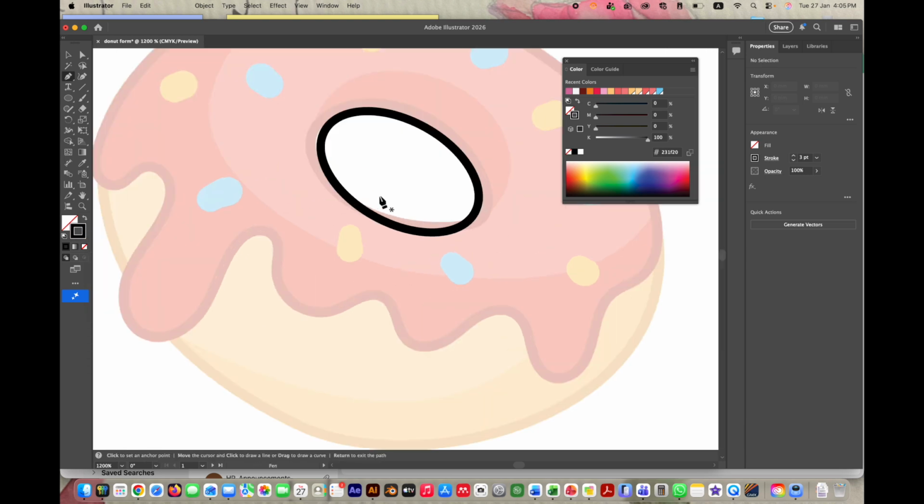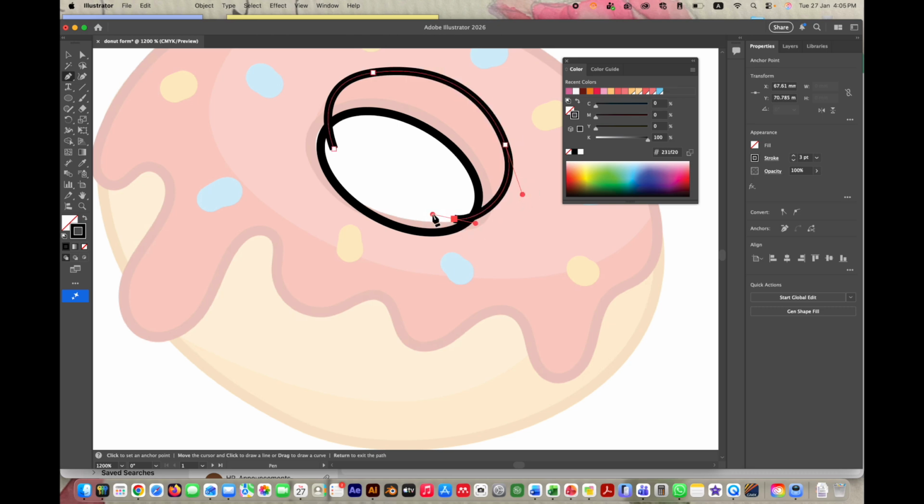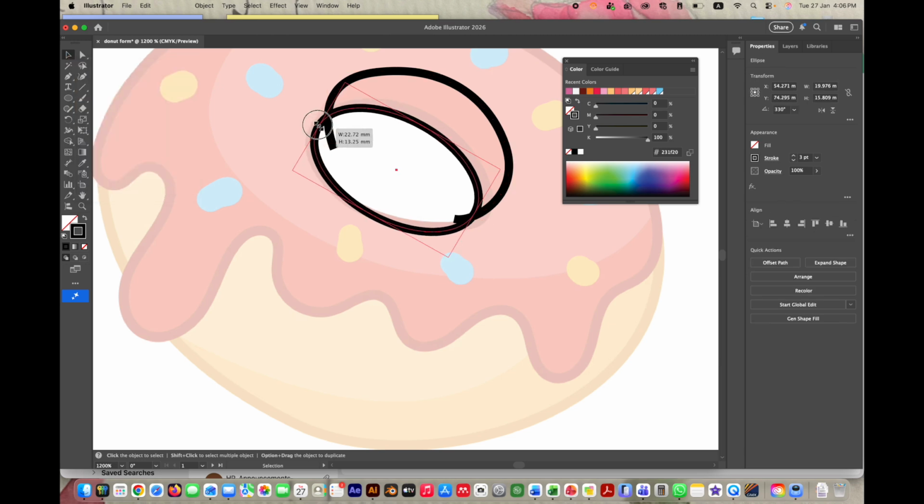It's a good practice when you want to create the area to overlap, so that we can use the shape builder and have a perfect cut. When you are done and want to release from the pen tool, you can press V or the selection tool. Before I cut, I just want to map this properly.